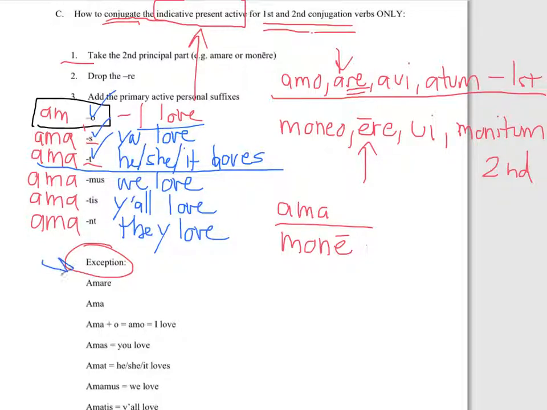I pointed out to you that there's one exception in this process. You're supposed to take A-M-A-R-E, the second thing in the dictionary, and drop the R-E. That would give you AMA. I pointed out to you, and I'm reviewing for you now because it's so important, that in the first person singular only, the AMA plus the O yields AMO only. The A drops out. You'll see that occur a few more times during this class, where two vowels come together and the first one disappears. So get used to that irregularity.